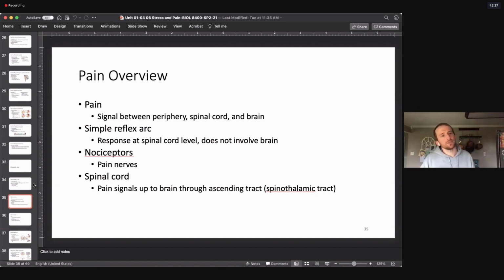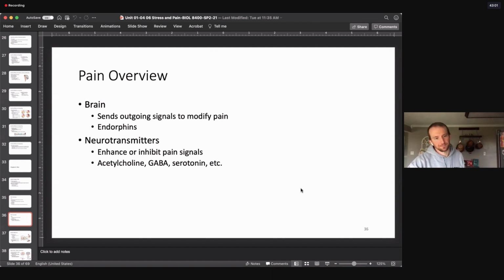Nociceptors are pain nerves. They're typically free nerve endings that you find wherever pain can be sensed. And then again, the spinal cord is that big thing in your spine. Pain signals are an ascending tract through the spinothalamic tract. You all did this in anatomy, but I always like to refresh us. How do you know which direction a tract is moving? What is the order of the suffix and prefix? Spino says the spinal cord to the thalamus, right? And so that's an ascending pathway because the spinal cord is lower than the thalamus.